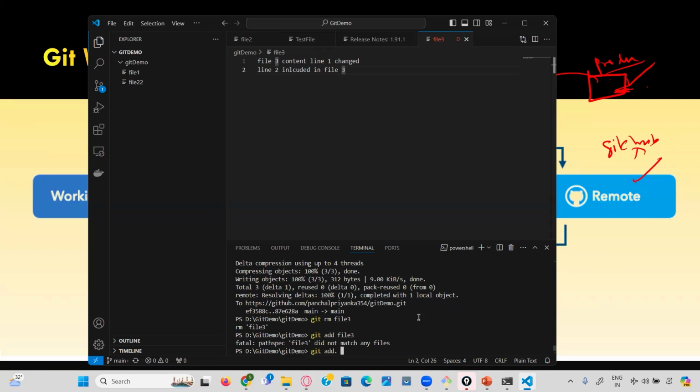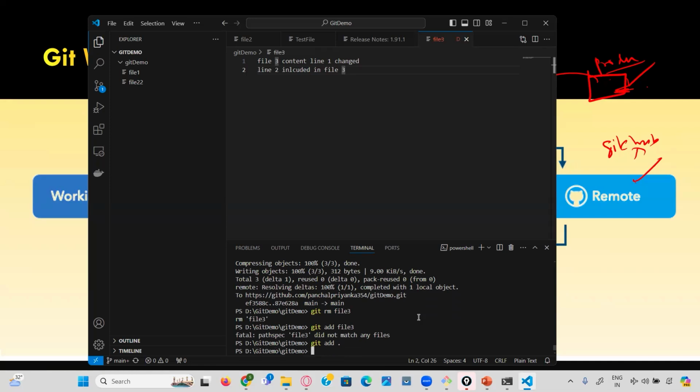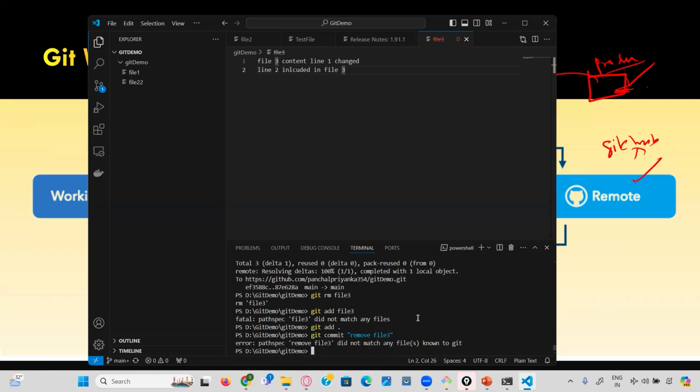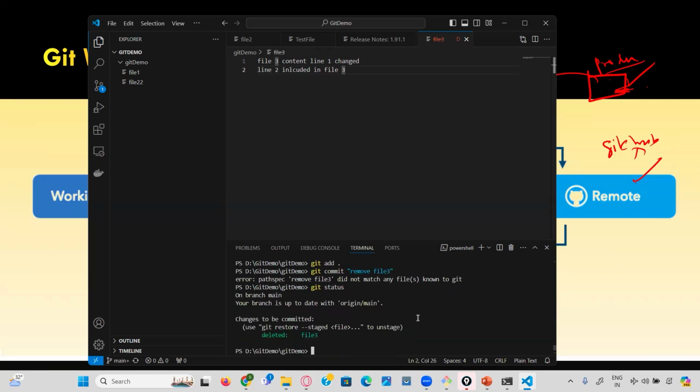Yeah, git add dot. Okay, git add dot and git commit, remove file 3. Okay, git status. So deleted, the file got deleted. Okay, the file got deleted.